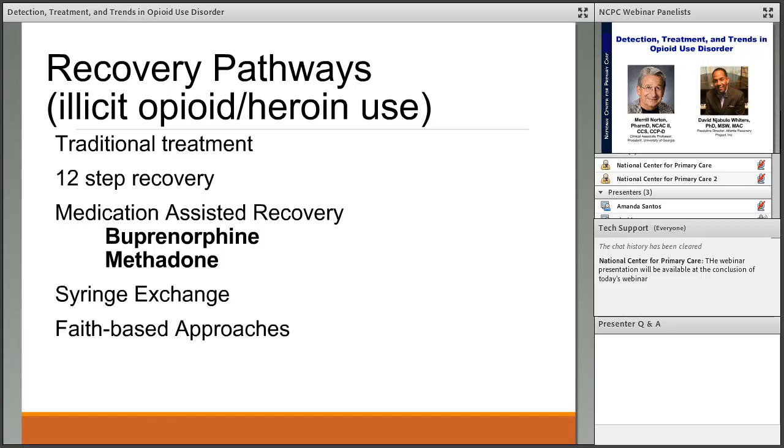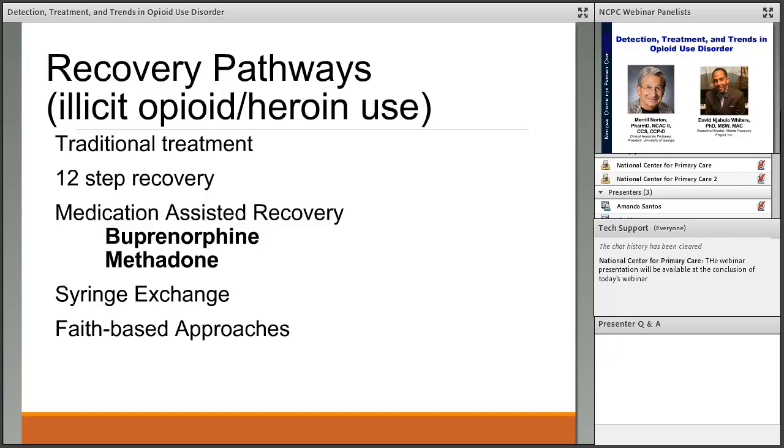The other thing I want to tell you about traditional treatment: remember I told you I have to know your gender, your ethnicity, how long you've been using, what you've been using? This is why that's important when helping people identify different pathways. When you go into these abstinence-based programs, and there's a zillion of them throughout Atlanta and Georgia and the USA, historically they tell you that you have to give up all your drugs. So if you drink wine, and smoke reefer, and snort cocaine, and shoot heroin, we're going to tell you that in order to truly be in recovery, you have to make a decision to give up all those things.